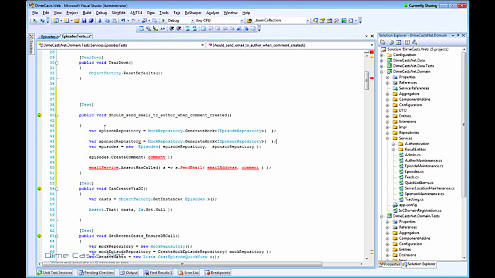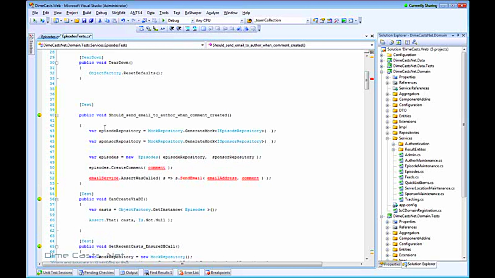Now it looks like we're going to need something to send our email, so our email service. You betcha. So we said we're going to need an email service here somewhere. So let's create that here. And there's a couple of things we'll need to do with that. That's actually a new service that isn't part of the current code base, so we'll have to make sure we go back and do that later. Create that. Yep.